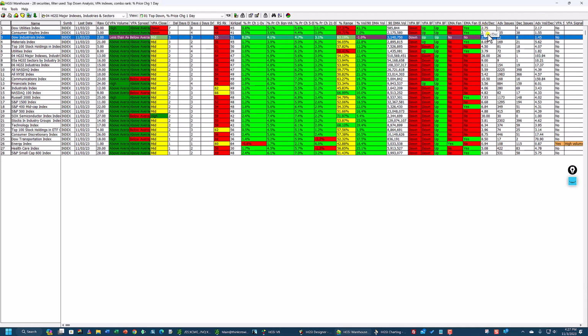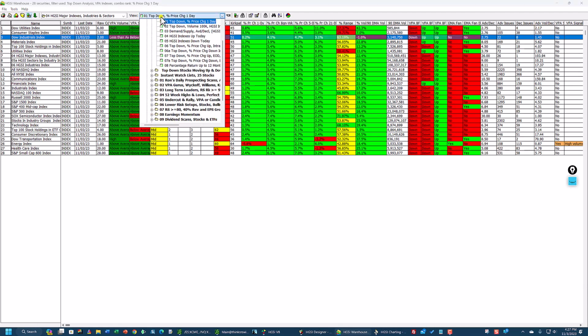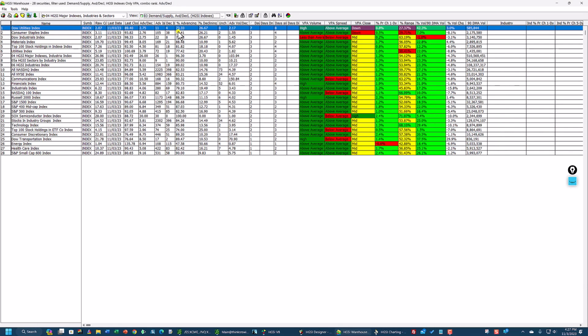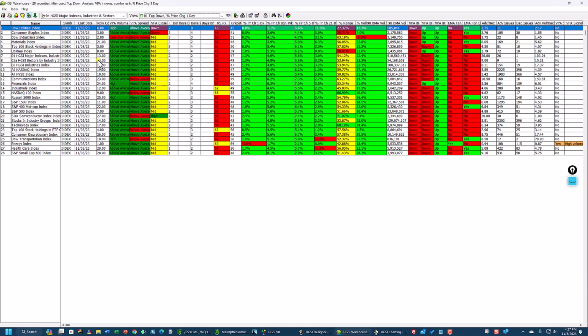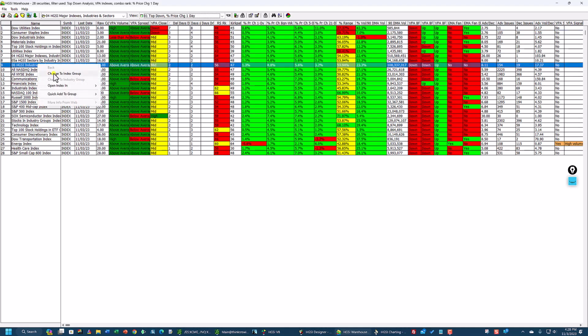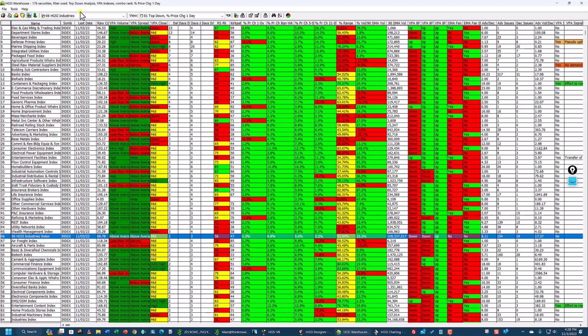It gives you the advancers versus the decliners, and the percentage price change. If you want to go to advancers versus decliners for a different view, just go to number 3. It's all right here, and it tells you the percentage of advancers compared to the percentage of decliners for the day. Remember, I just rebuilt this, so this is current information. I'm going to go back to this one, and I want to look for the industries index. I'm going to change to the index group, and this takes me down into the indexes.